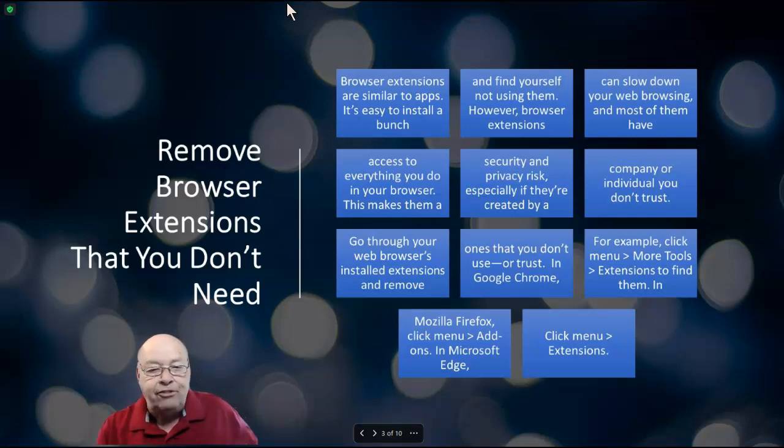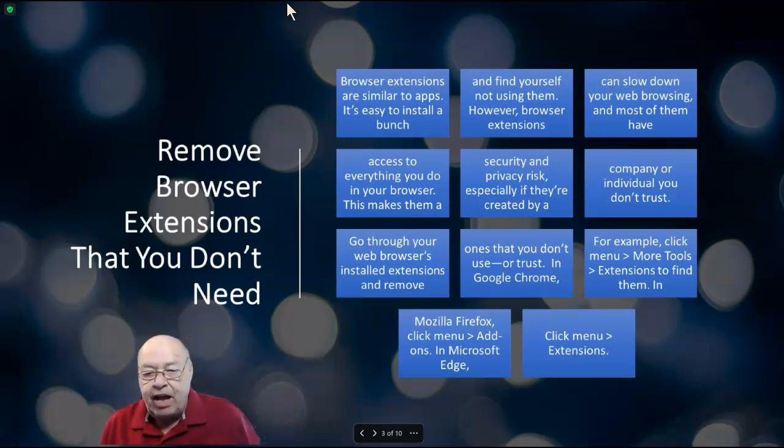That makes them a security and a privacy concern, especially if they're created by a company or individual you don't trust. Go through your web browser's installed extensions and remove ones that you don't use or trust in Google Chrome or any other browser you may be using.